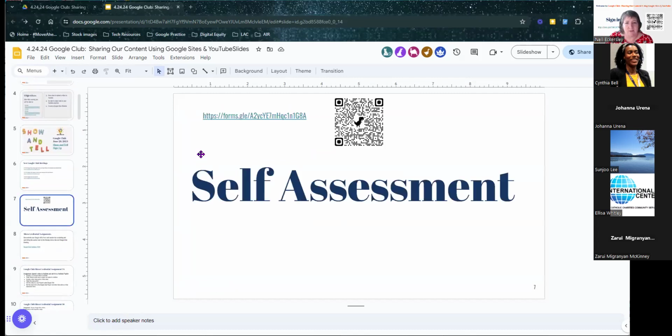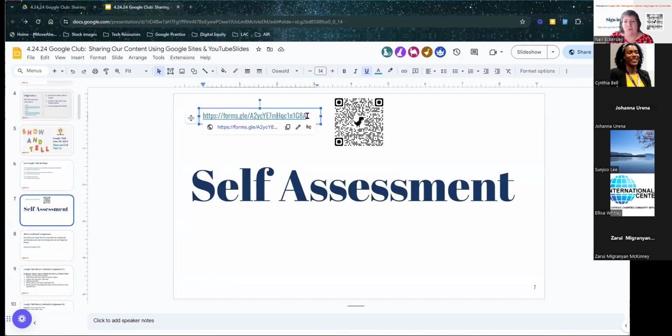We do a short self-assessment, which I want to do. The idea of the self-assessment is to get a sense of where you are before the session or as the session starts. And then we do it again at the end, or I'll send it out to you if you don't get it done during the session today. It gives us a little feedback on where you are, where you start, and if there's any changes as you go through the session today.